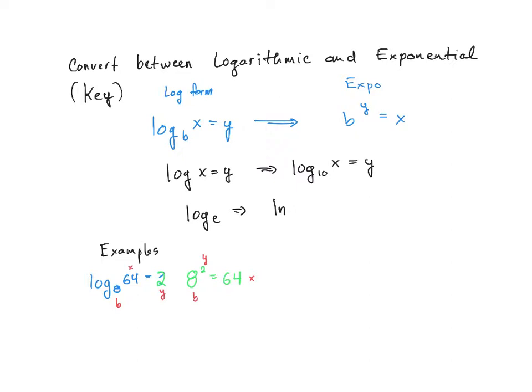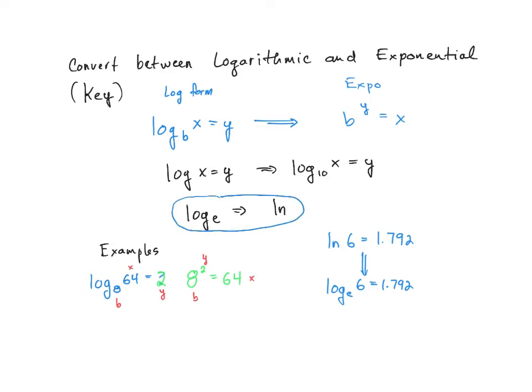Now you also have the example where we look at this natural logarithm, where you have the natural logarithm of 6 equal to 1.792, let's say. And we want to convert this. This is in logarithm form. We want to convert this to exponential form. And the first thing we think of is, I know a natural logarithm of 6 is really a log base e. So I can say log base e of 6 is equal to 1.792.